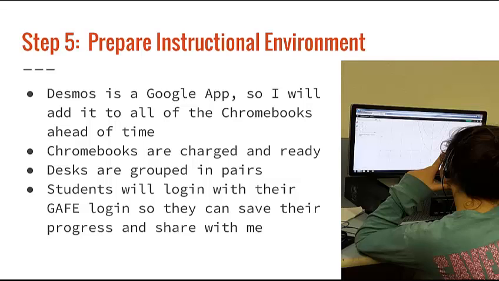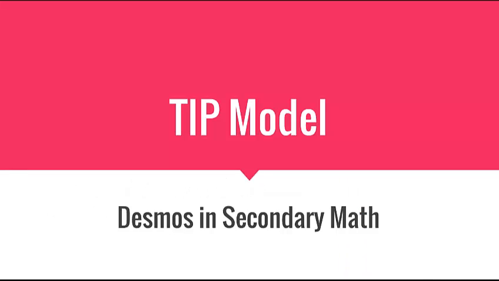As mentioned previously, I have 5 Chromebooks and will need to reserve 10 more and bring to my classroom the day before. Chromebooks will need to be charged, desks grouped in pairs, and the Desmos app will be added to each Chromebook. Students will log in using their Google Apps for Education account so they can share their work with me. I am excited to add the Desmos app for inquiry-based learning of Algebra 2 graph transformations and expect increased student success.